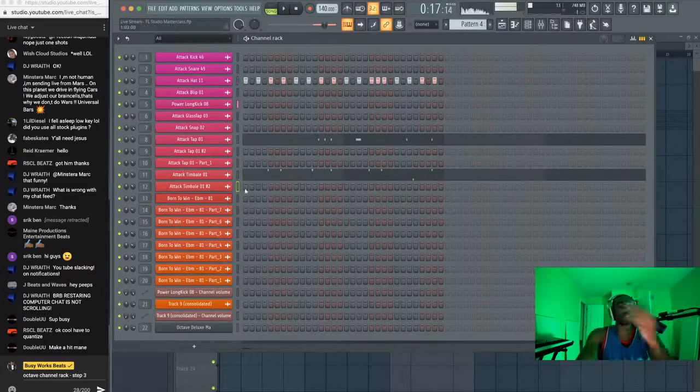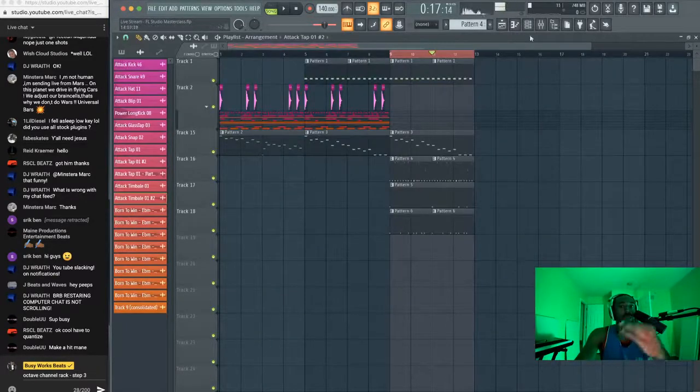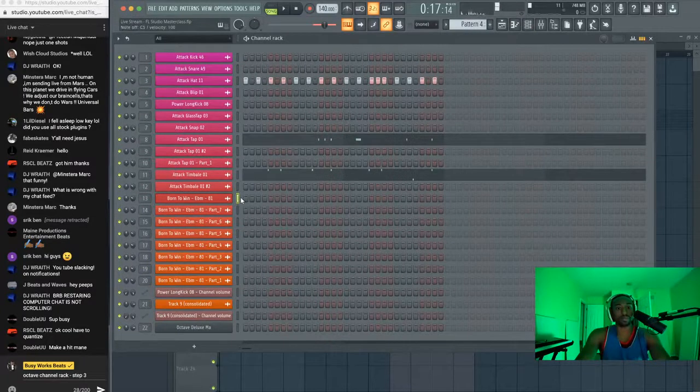Now notice you're like, okay, it's reversing, but I don't know how long it's reversing. That's why some things are good in the playlist, some things are good in the channel rack. Small timing things are good in the channel rack, whereas reverse sounds and all this are better in the playlist because you can visually see where it's reversing too.